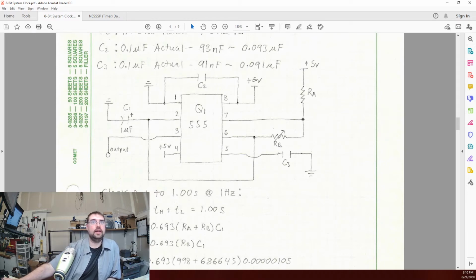You can have like an 18 volt supply, but maybe you have, I don't know, a 6 volt input. They can vary, they can change. It depends on what operation you're doing, and that's where the data sheet can come in and let you know, hey, this works or this doesn't work. It's all right there. Then pin 5 is grounded out through the capacitor, and then pin 4 goes straight to 5 volts.